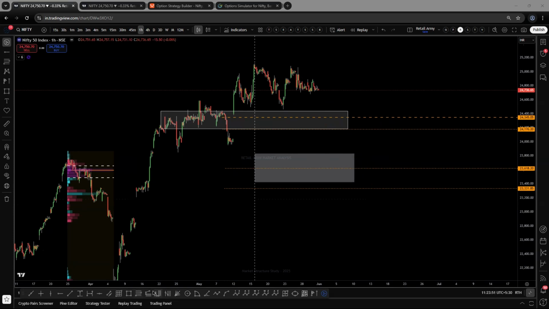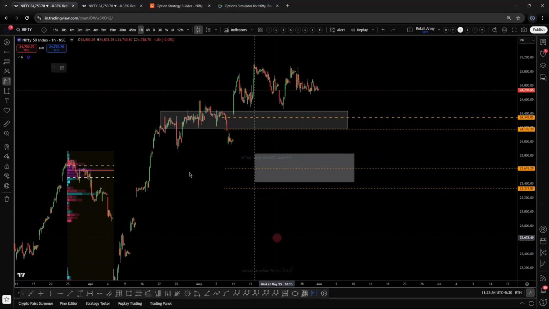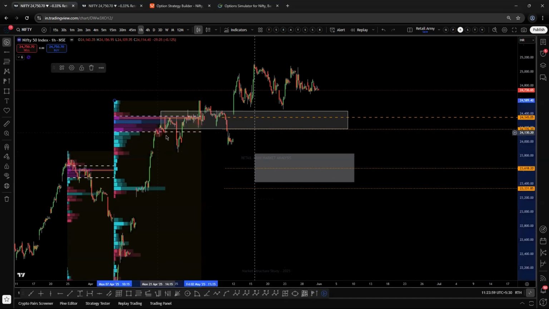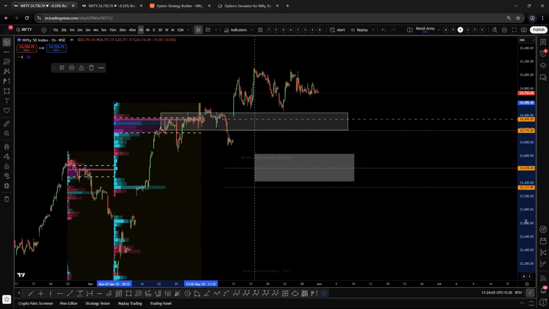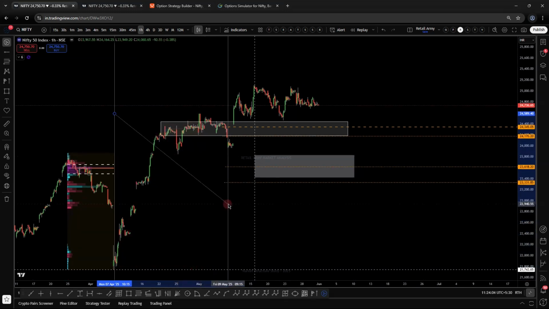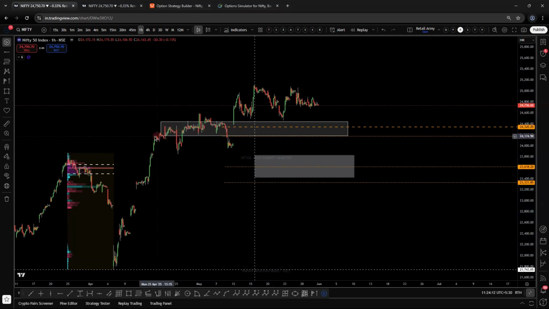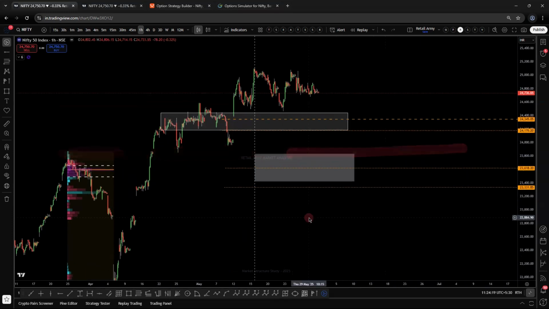Let me just check if there's any special level left. Did we miss any level? Let me check that first. This is the POC, fine. Checking here. All right, same, not bad. All right, nothing much missed here. If there's any other level here, just note it down at 23,900 or something, because this is the previous high. Anyway, so you know different levels where market can take support if the market suddenly breaks down next week. As simple as that. Confirmation of breakdown.